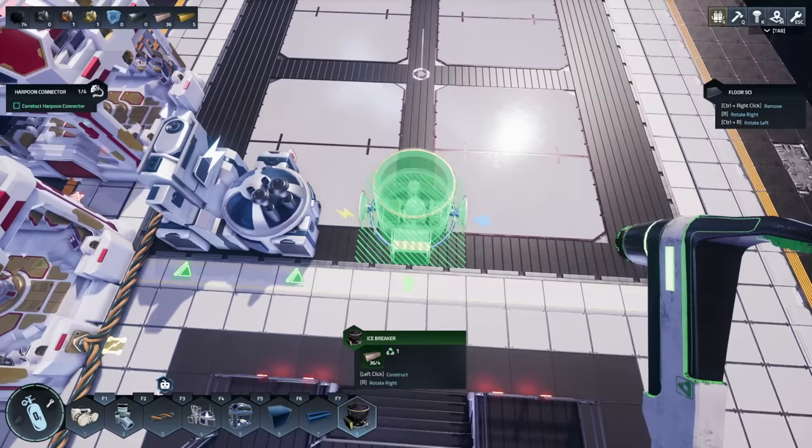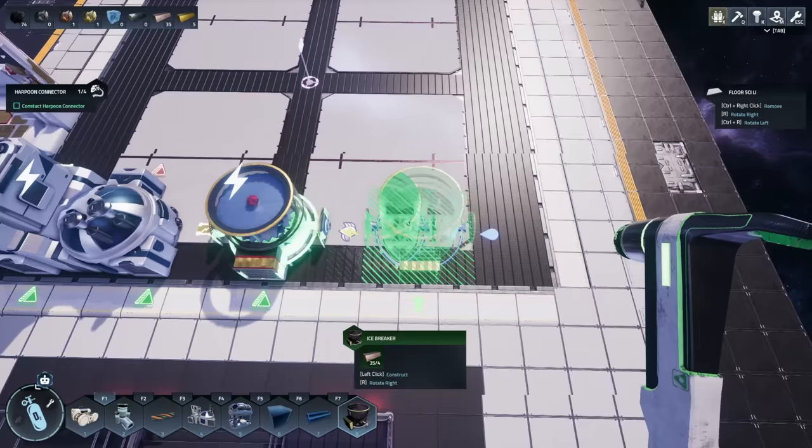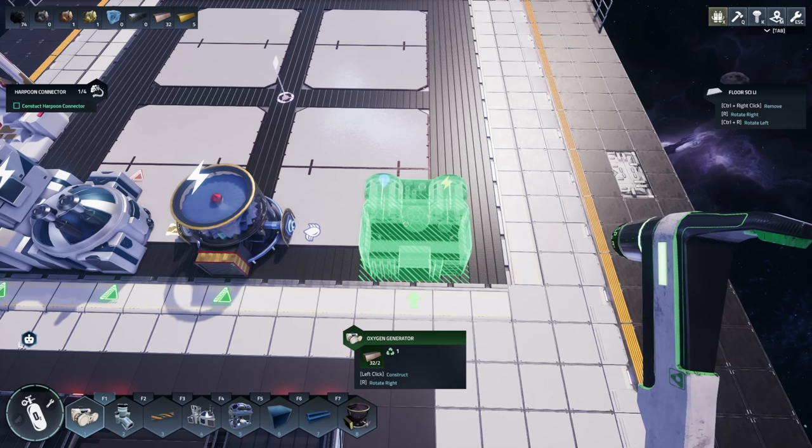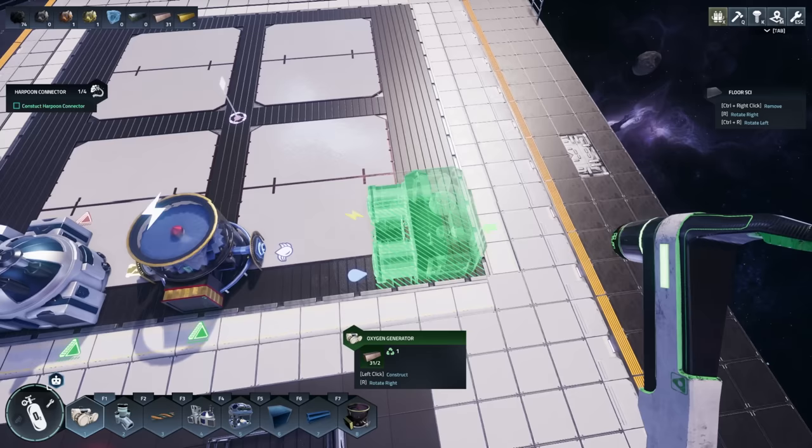So we could have the ice crusher coming in right here. And then from there, we could have the water. Now, I do want a little bit of a storage tank here. So we'll put that there.